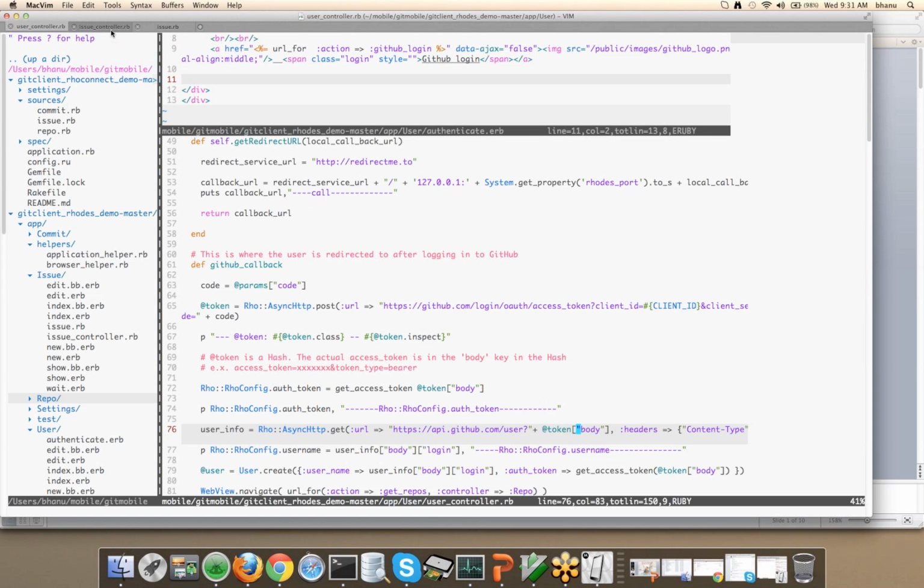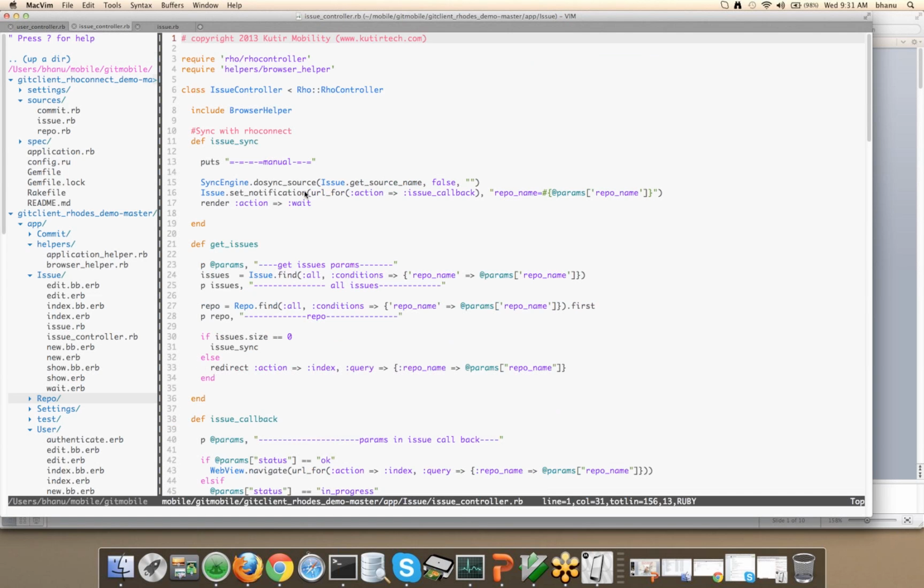Let me talk briefly about the user interface itself. This is standard Rhodes code. There is nothing that we have done special here. To find a list of issues, we have this get issues method, which basically does an issue.findAll.